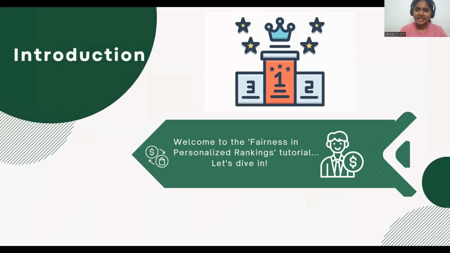As we kick off, it's essential to understand the significance of countering bias in recommendation systems. Bias can influence the recommendations users receive, impacting their experiences. Our goal is to delve into the strategies that ensure fairness, diversity, and accuracy in personalized rankings. So, let's explore the impact of bias on recommendations.